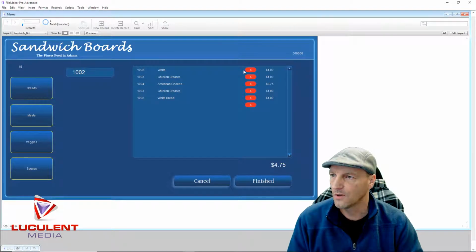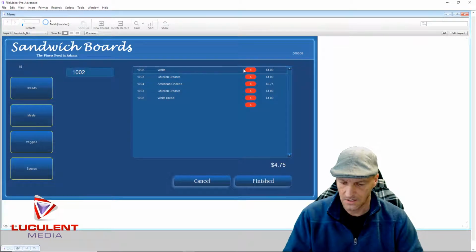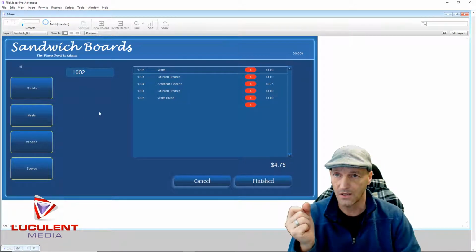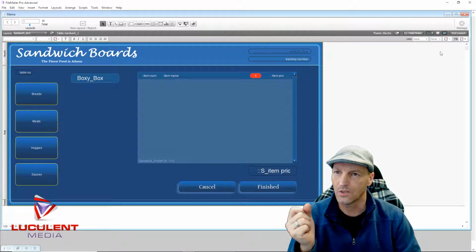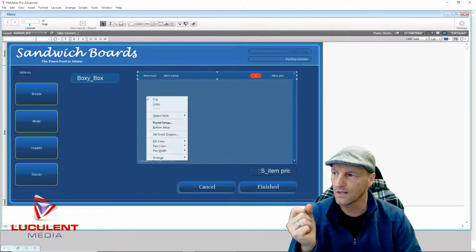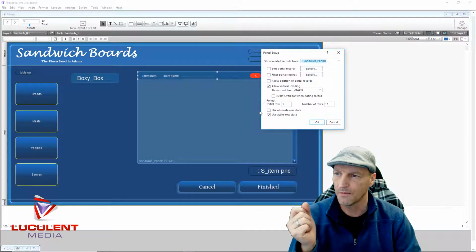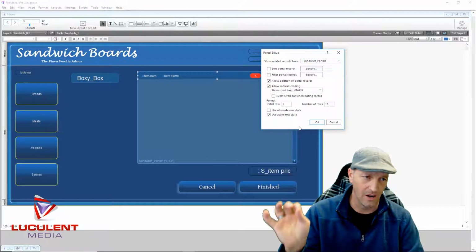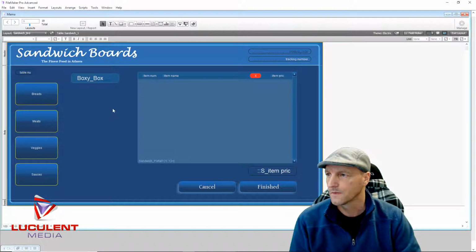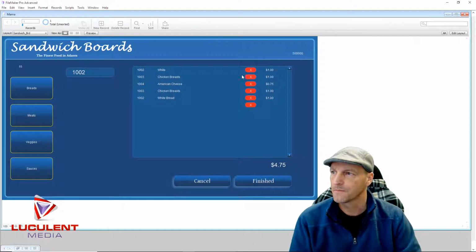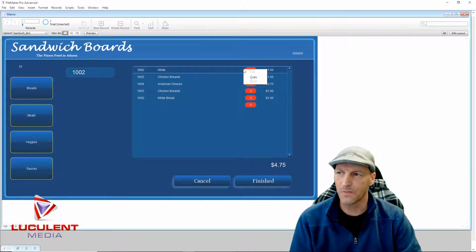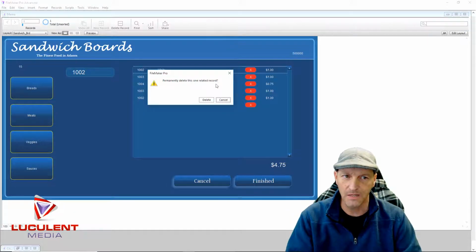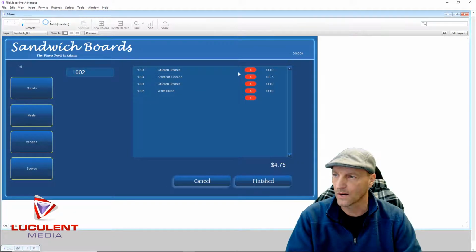So if you come into this and you try to delete the portal row, it'll say, nope, can't do it. But if you go into edit and you click on this and you do the portal row setup, you can actually select the allow deletion of records for now. So now if we go back, we have to click in a space where there is nothing, right? So just click in a space where there is nothing, press the delete button, and delete all of these records.